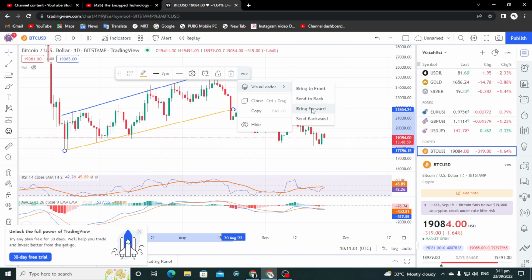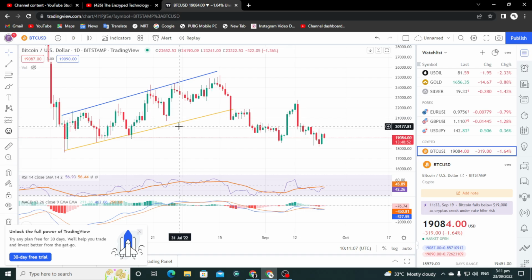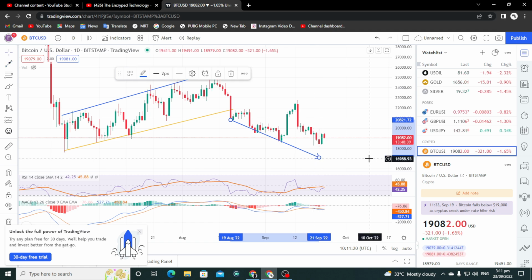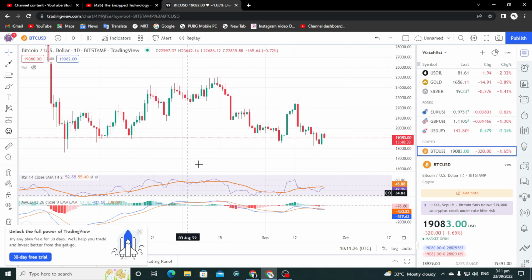Okay, here it comes. This is the visual order: bring to front, send to back, bring forward, and so on, wherever you want. If you want it in front, you can take it there. If you want it behind another drawing, you can do this. The next thing is the arrow. It's very similar to this, but it will show an arrow. That's it. The rest are the simple ordinary things. Okay, so let me clear it, remove drawings.